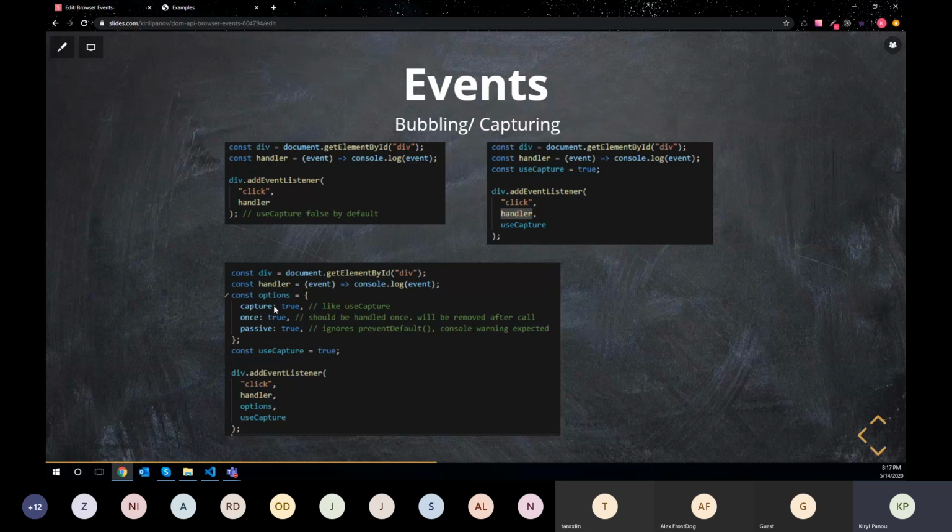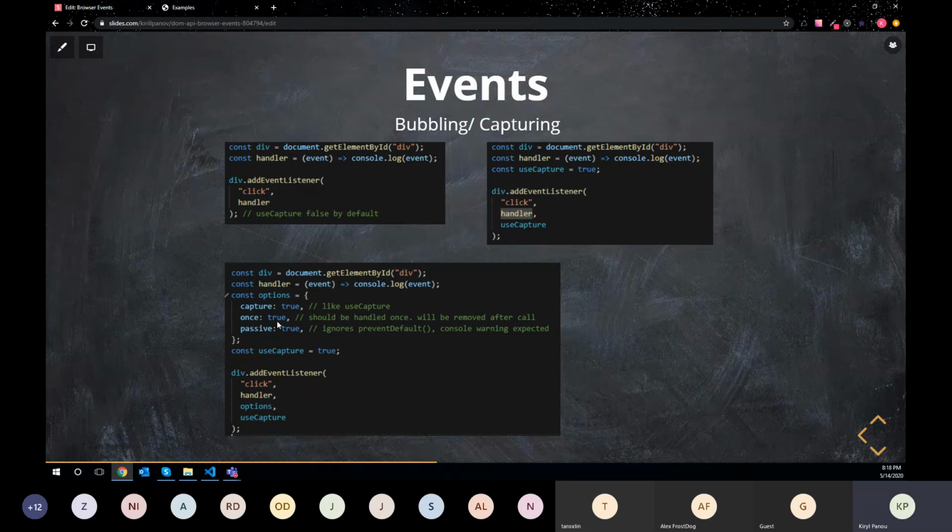It contains 3 properties: capture, once, and passive. Okay, let's talk about them. The capture is like use capture. So you cannot pass use capture, and you can do it like here in an object. You can set the capture property to true to catch the event when it's going down.